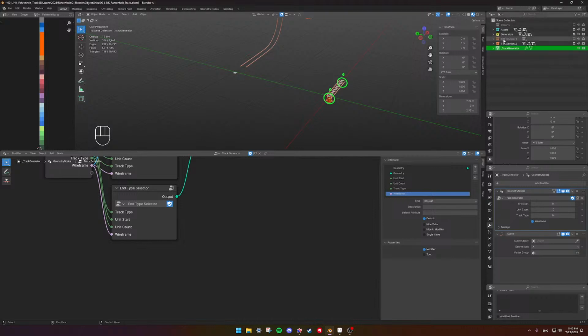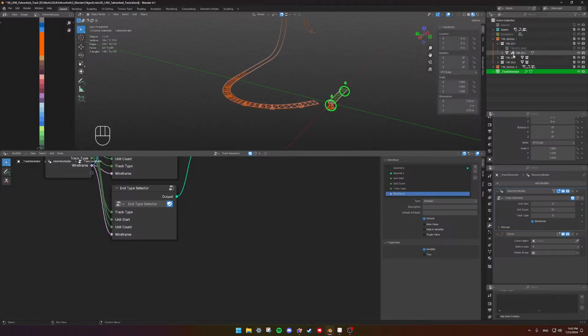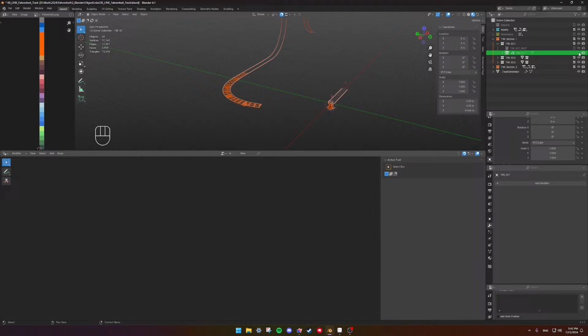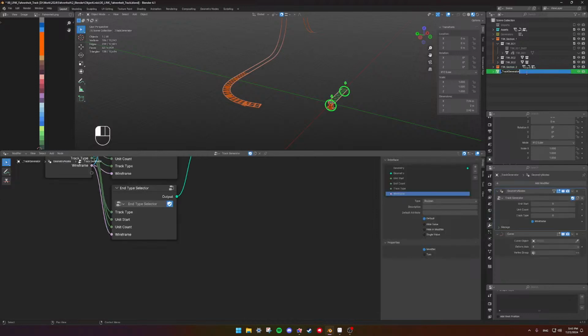I'll probably clean this up off stream. Generators to hell, straight to hell, gone. Track session number 1. So track number 1. This we're gonna hide. The track generator. Let's rename this to track.